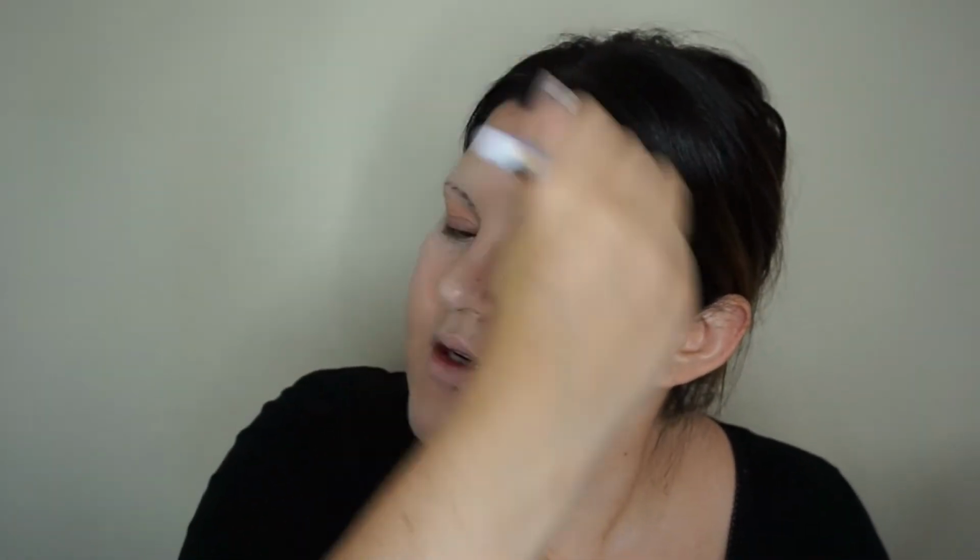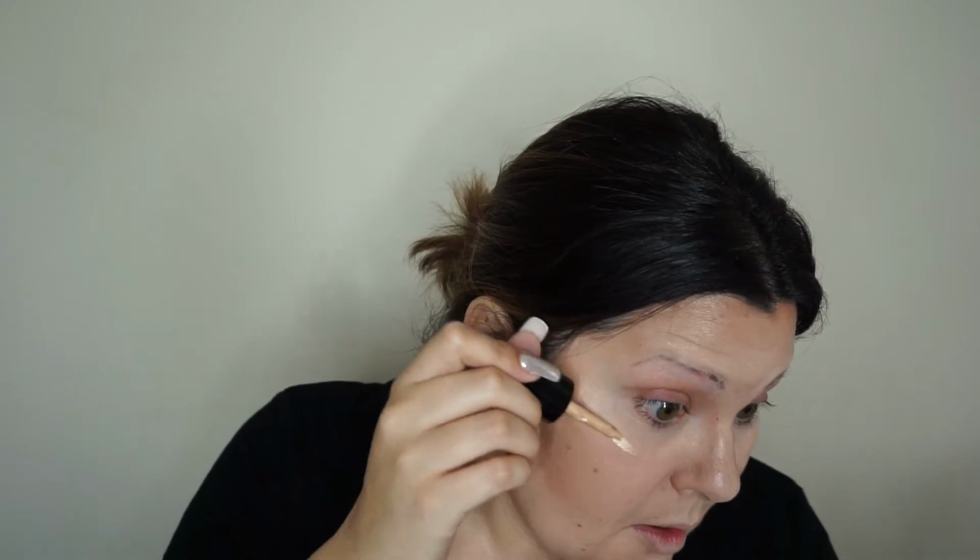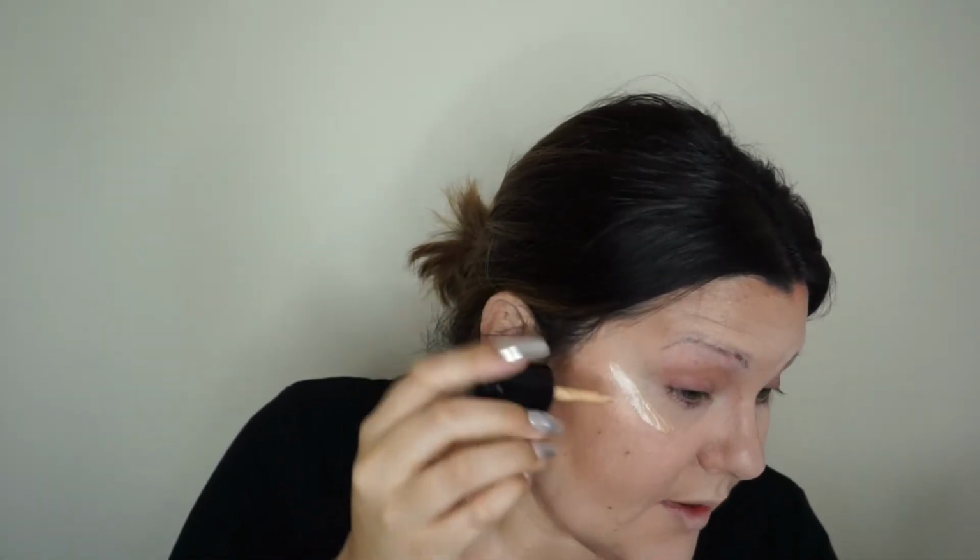I like the way that turned out. Now, I love these illuminating drops. So before I put on Strobe from the Tarte Pro Glow palette, I'm actually going to use my Sephora Radiant Luminizing drops. And I have these in Morning Light. And it's a little dropper bottle. But I don't know if the dropper bottle will work, because I usually just end up kind of rubbing it on my face. But I'm going to put it right at the top of my cheekbones.